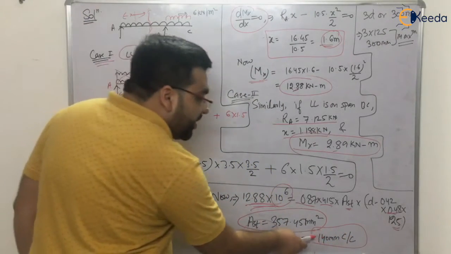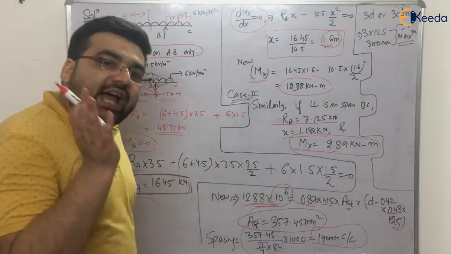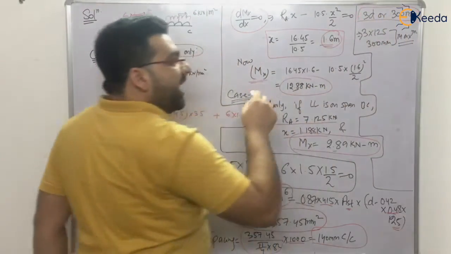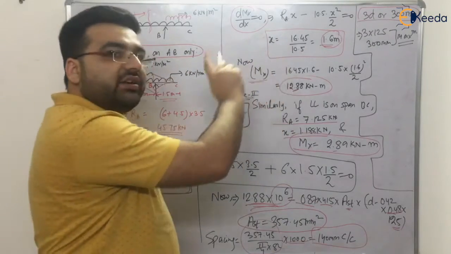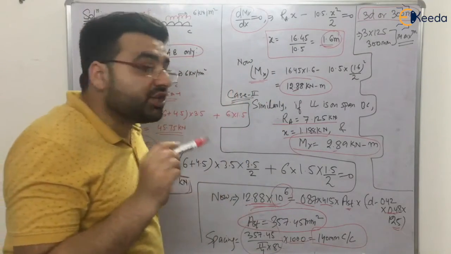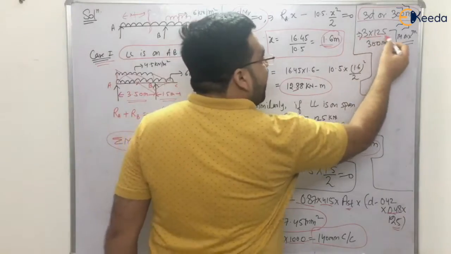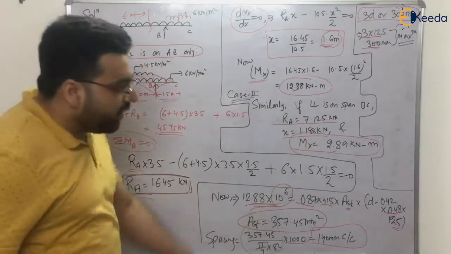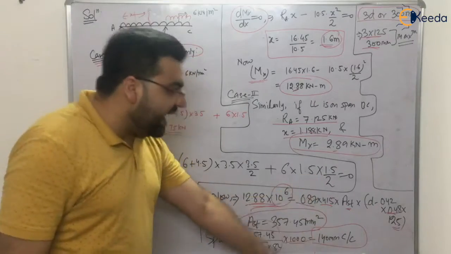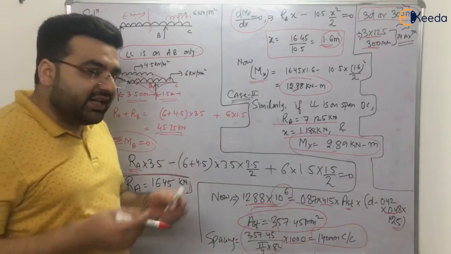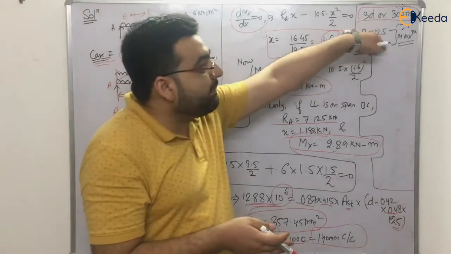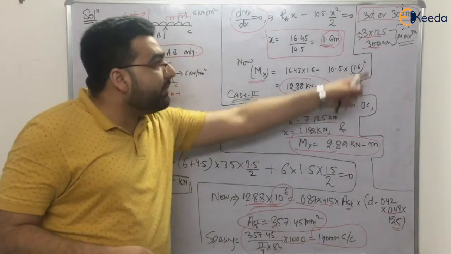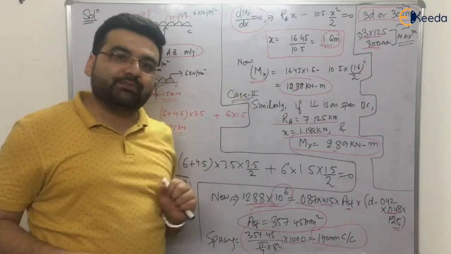Now I have to check whether the answer which I have got is as per the IS recommendations or not. I told you it is not 450, it is 300, right? So 3 into 125 will be greater than 140, and 300 will be greater than 140. So whatever answer I have got is as per the IS recommendations. It is within the limits, because this is the maximum spacing, and obviously the spacing is not more than the maximum.